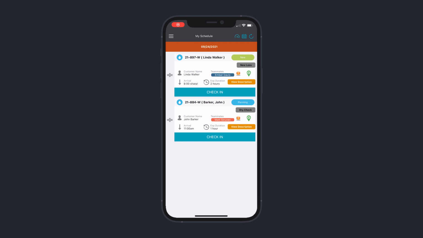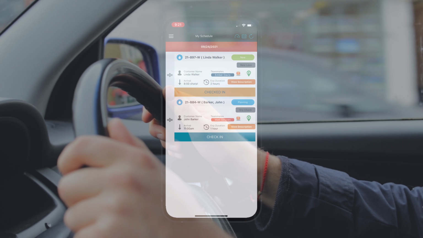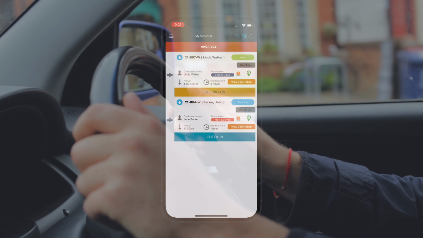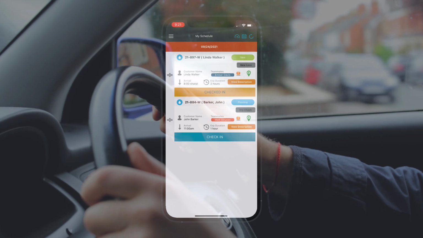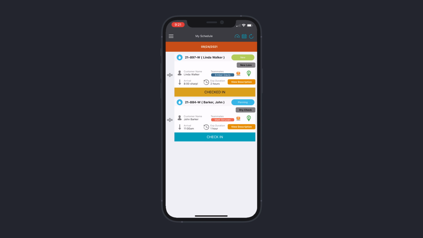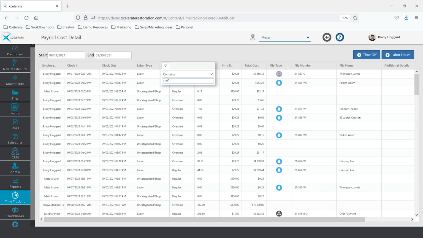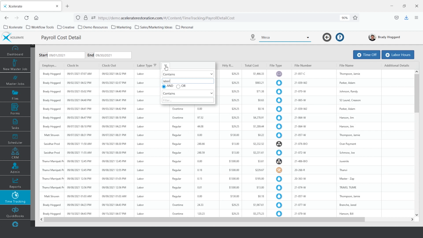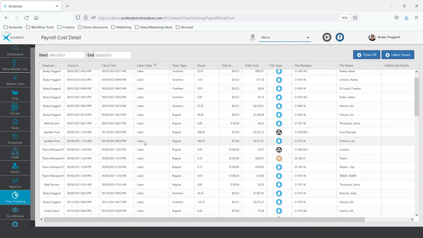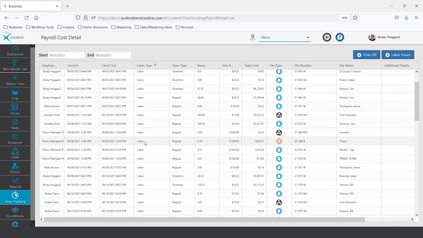After loading any necessary equipment for the day, field crews can easily clock into their first job through their job schedule. Using geofencing technology, Xcelerate will track the technician's travel time separately from their on-site labor hours. Once the job is complete, technicians can simply clock into the next job in their schedule to begin tracking time against the new job. Office admin teams have easy access to comprehensive time reports across all employees and labor costs applied to each job, furthering the accuracy of your profitability statements.